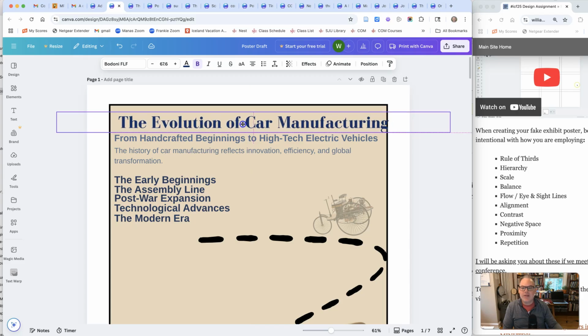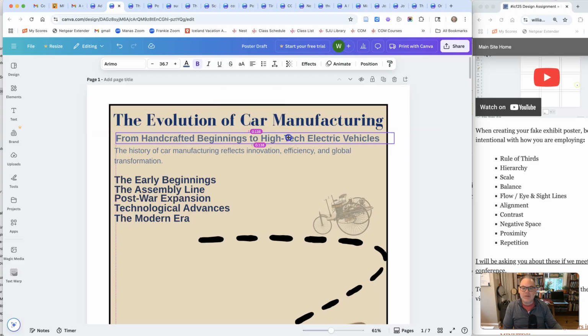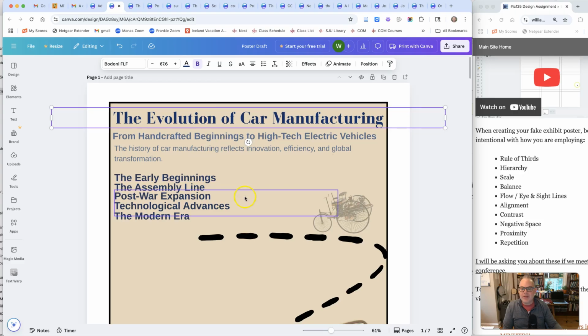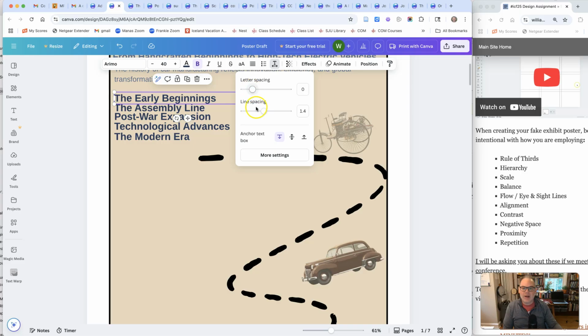Canva automatically centers the text box in here, and you can see now that we're completely centered. That is if you wanted everything to be centered in the center here, or if you wanted it all the way to the left, make sure that you are getting the space correct. These are much too close together. What I would recommend, if you were going to have them in a list like this right here, is instead of having each one an individual text box, make one larger text box and have them all in there, and then you can adjust the line height, the line spacing in that paragraph.